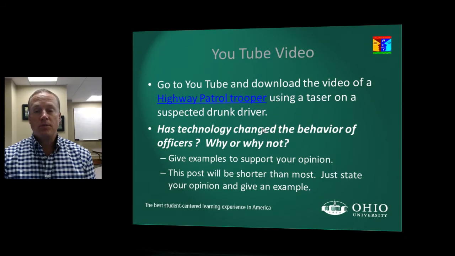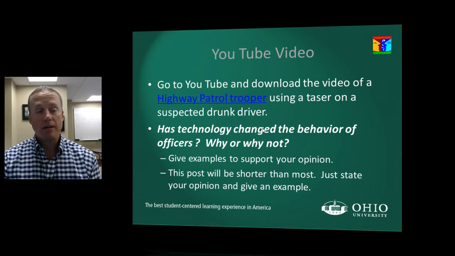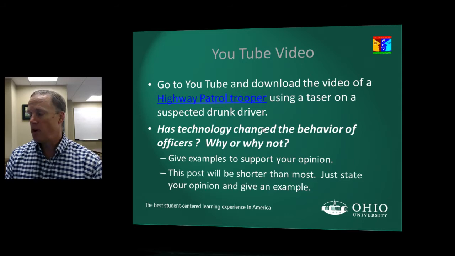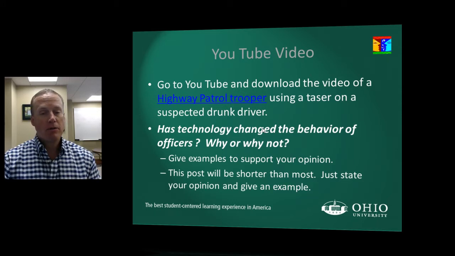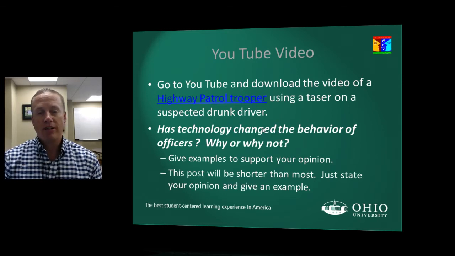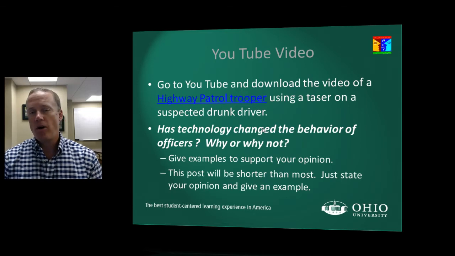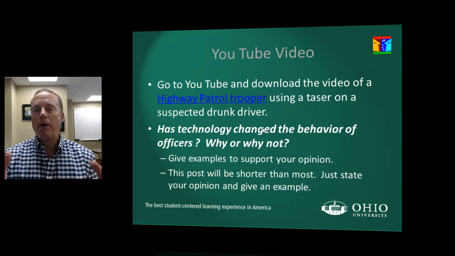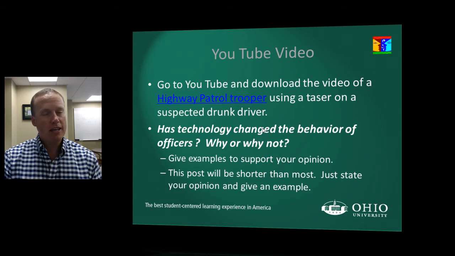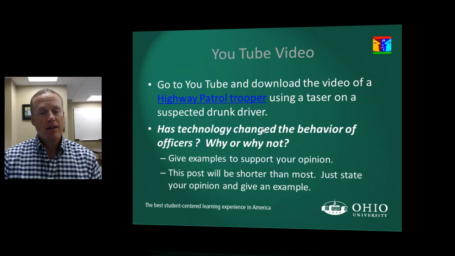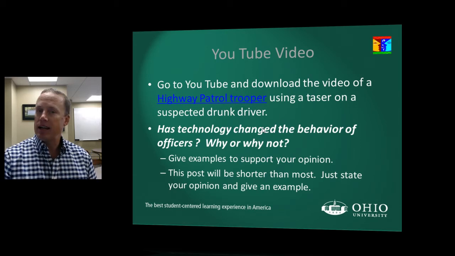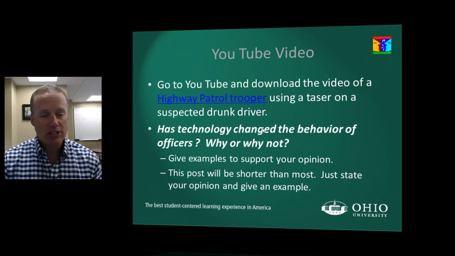Here's the discussion board assignment for this week. It is a YouTube video. It's a state highway patrol officer, and he's pulled over someone for what I believe he suspects of driving under the influence. So it's just how he handles that situation. I really want you to think about the technology that he's using to subdue the suspect here, and how he handles the situation, and then look at it from the other perspective. If he didn't have that technology, how would he have had to handle the situation?